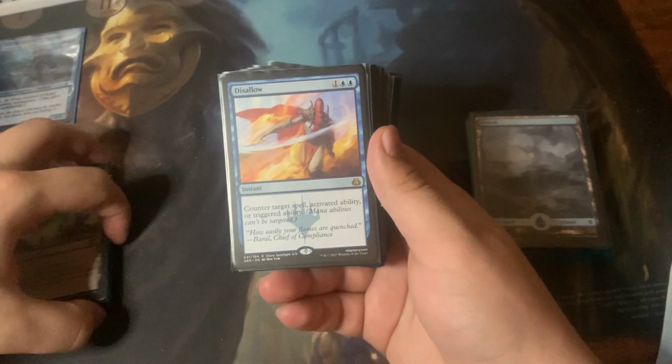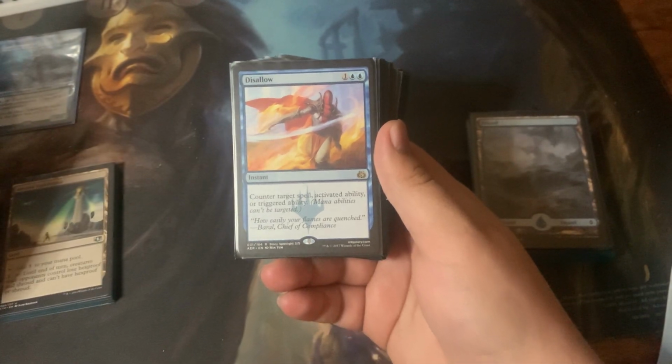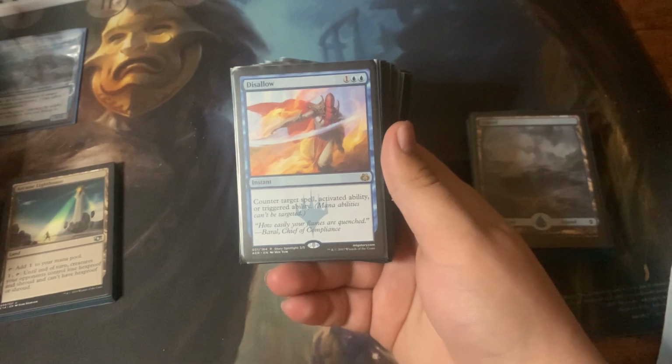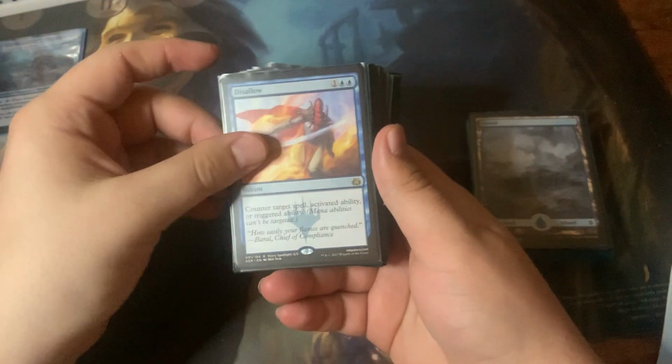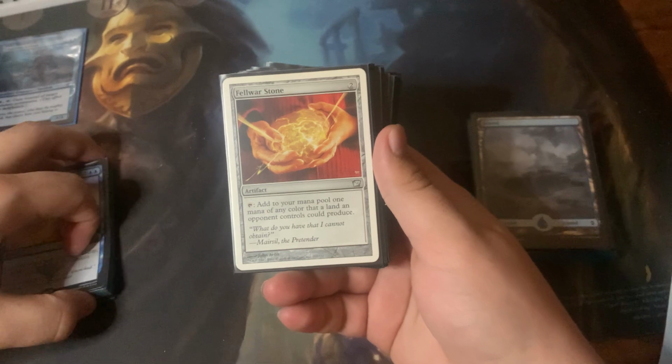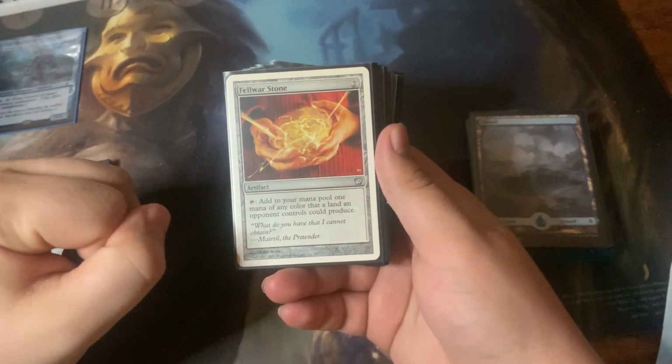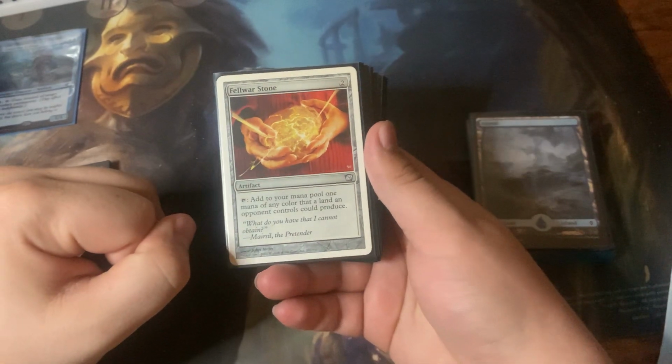All right, we're done with lands. Now for the big meat and cheese of the deck. There's no order to this other than the lands I just put aside. We're mono blue. We're going to have some counterspells. Fellwar Stone is just a good mana rock. And it's important that it is a mana of a color a land an opponent could produce.